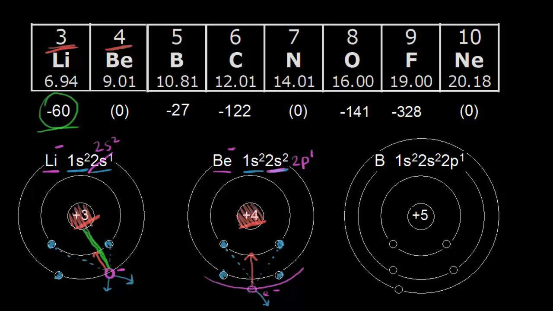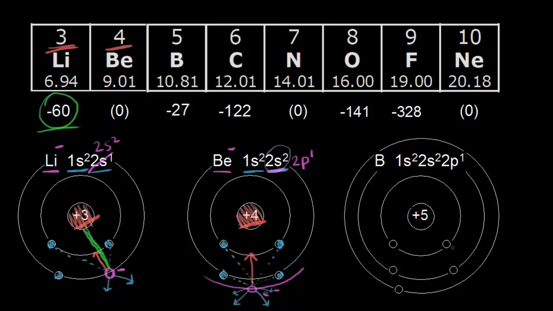However, with beryllium, we have these electrons in the 2s orbital, and since we added the electron in magenta to a 2p orbital, the electron in the 2p orbital is on average further away from the nucleus. And so these electrons in the 2s orbital can do a little bit of electron shielding. They're a little bit closer to the nucleus on average, and so therefore they would shield that electron in magenta from the full effect of that +4 charge in the nucleus. And so there's a little bit more electron shielding than in the previous example with lithium.